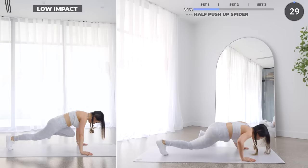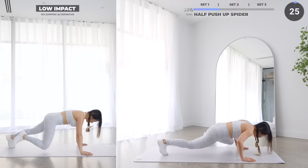You're basically doing a Spider-Man plank, but we're gonna add a slight push-up in there. If this move is too hard, just do a regular Spider-Man plank.